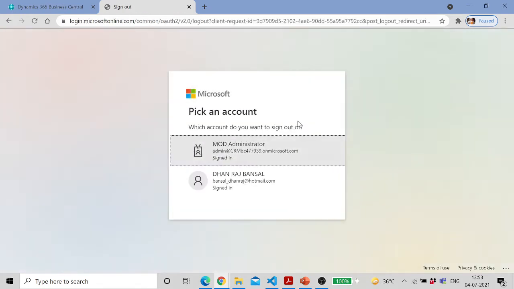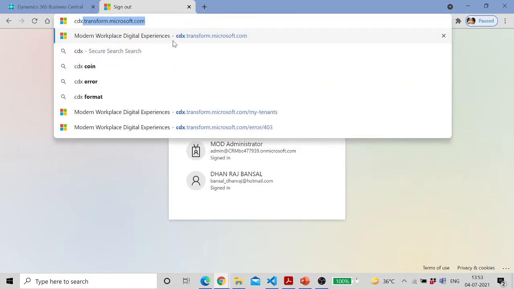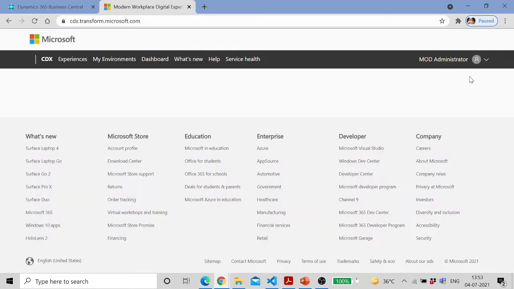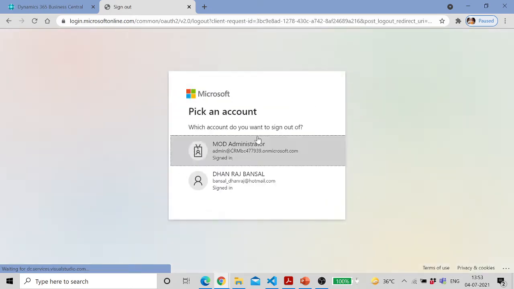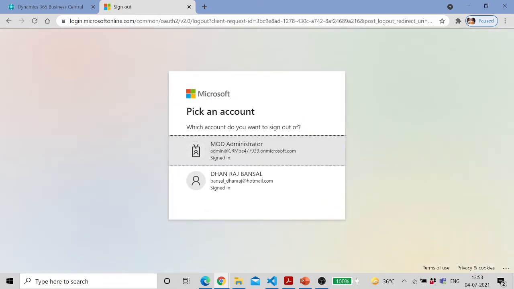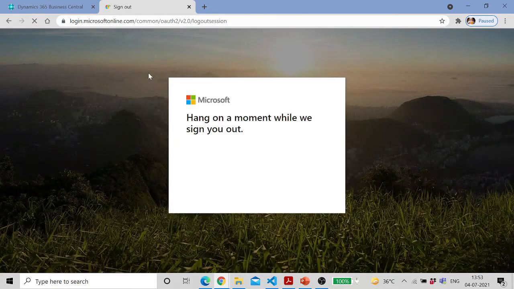For example, let me show you that in a little more detail. CDX. I want to sign out from both of these.